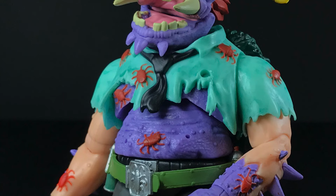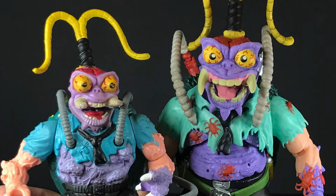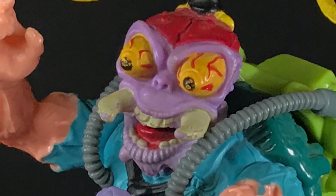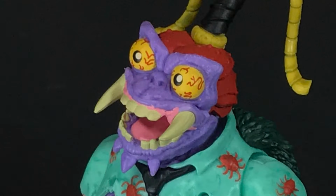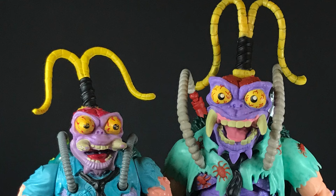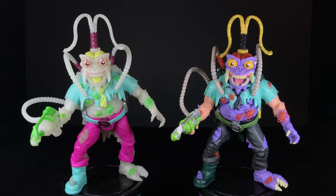I also think his head is way too big, as usual with Ultimates. You're also missing the skin on the leg here. I love that on the original action figure. And he doesn't have those 50s torpedo bra eyes. Even the antennas seem shorter, or I don't know, not as exciting as they should be. Just overall, the proportions are off. There's something about it that bugs me.